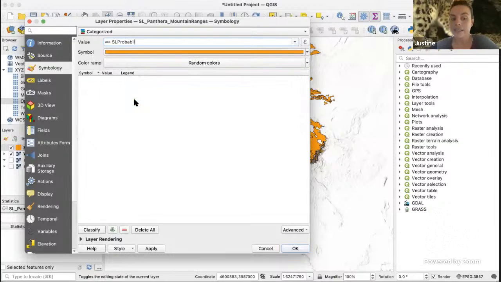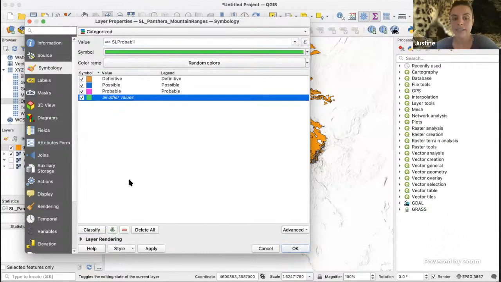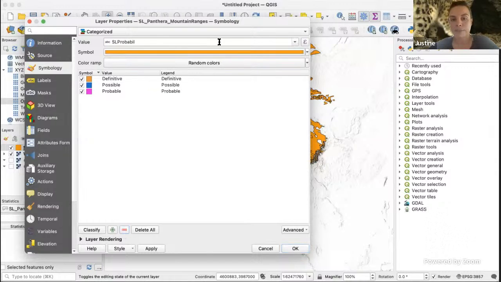I can click that, and then classify to see the different areas. I open it, and it's got definitive, possible, probable. I can delete this because this is all other values. I can decide the colors, but for now that looks good to me. It's some random colors.